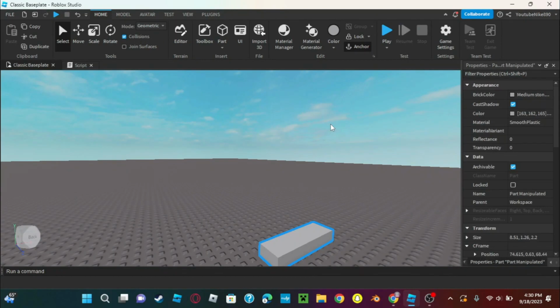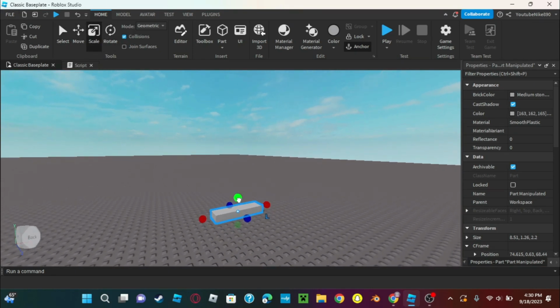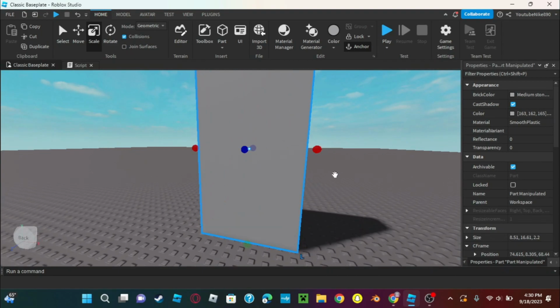Collision is good for, let's say you wanted to make a level system, where there's a paywall here.